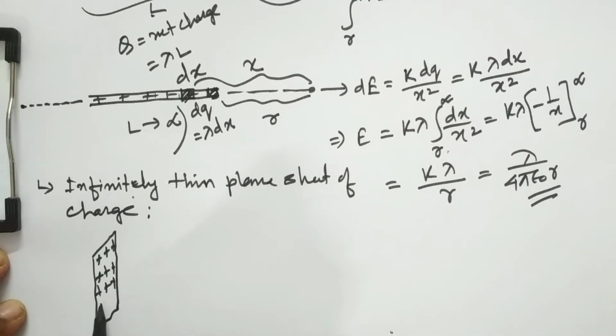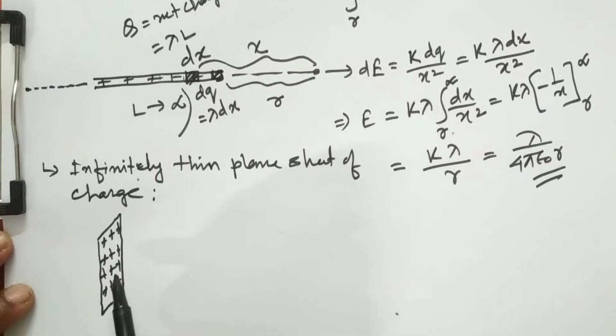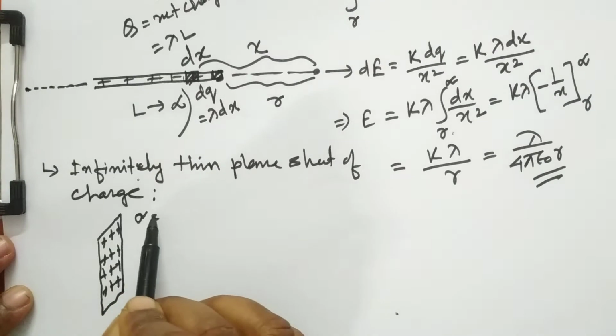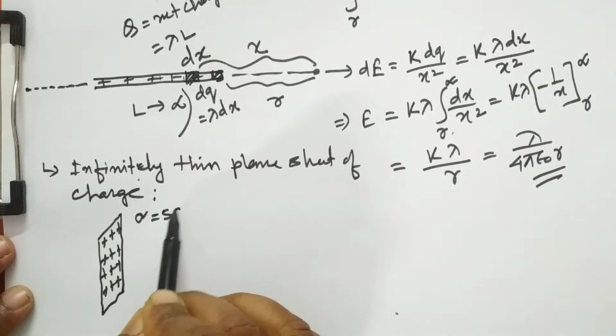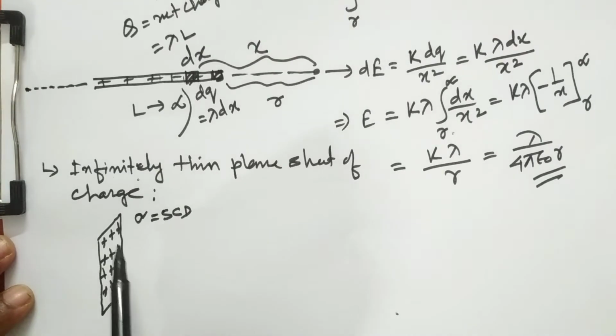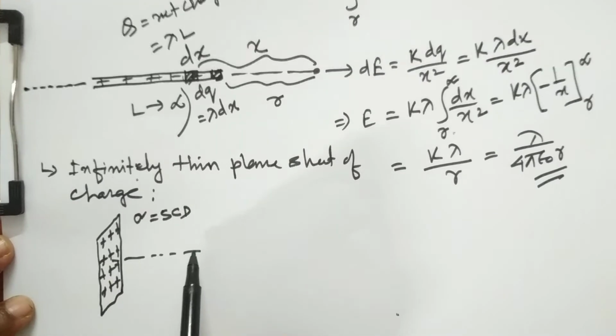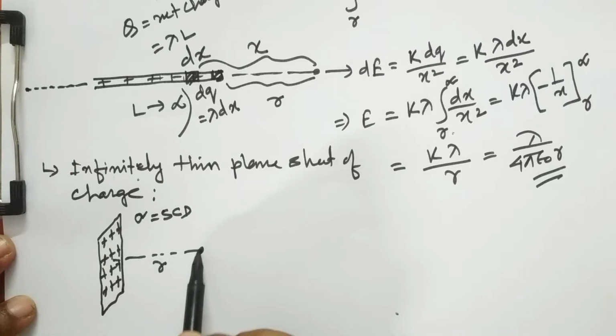We don't have to go for derivations of it. We have already seen that when we were in class 12. You are class 12 pass students. Okay, sigma is what? Surface charge density. This is infinitely thin, that means the same charge is visible from either side. Very thin sheet, that means you do not have 2 or 3 or 5 layers, just theoretically. So from here, at a certain distance r, what will be the electric field?